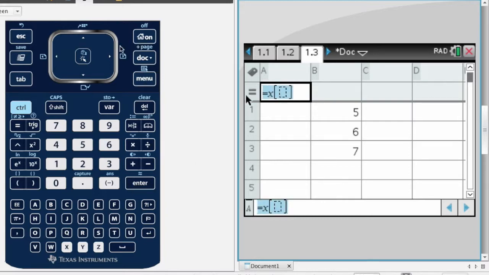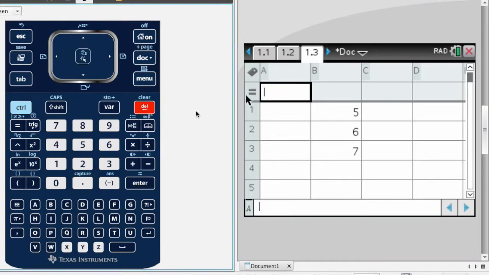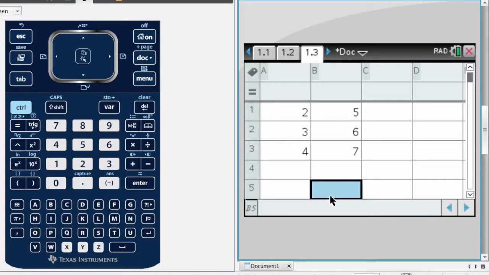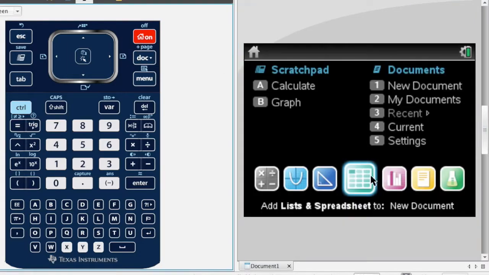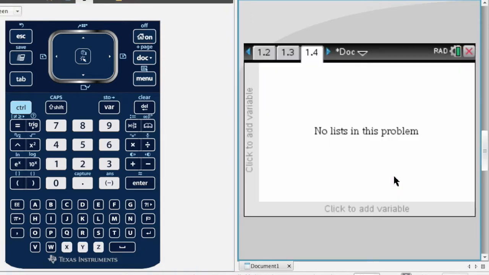We'll talk more about that later. But that data is stored here. So that's how I would enter in my list and enter in data. This would be like list 1, this would be like list 2, list 3, list 4, and so on and so forth.